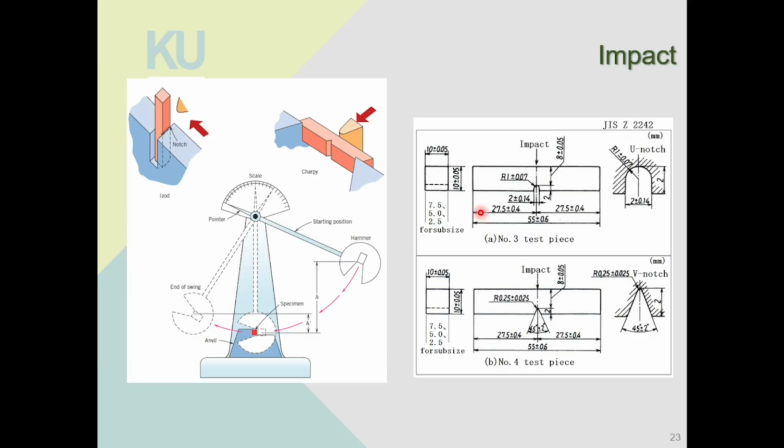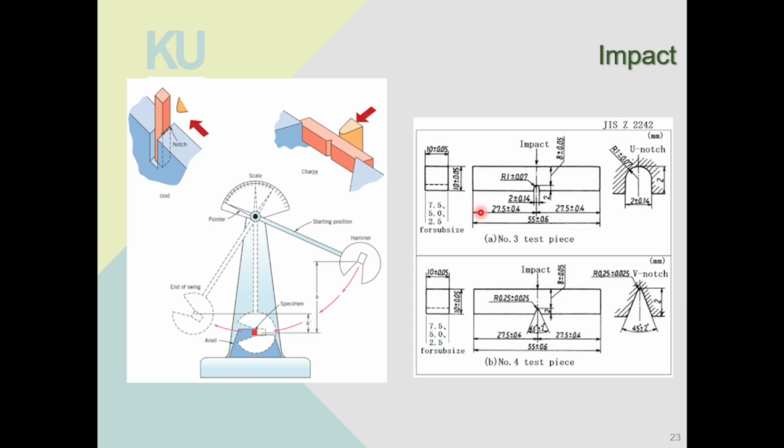Okay, so basically, you take the specimen and you put the specimen here. You can either do the Charpy test by putting the specimen horizontally, or you do the Izod test by putting the specimen vertically. The specimen is pre-notched. You have this standard size specimen, and then you pre-notch it, either a V notch or U notch, depending on the standard you are following. So you put the pre-notched specimen in, say, a Charpy testing machine, horizontally.